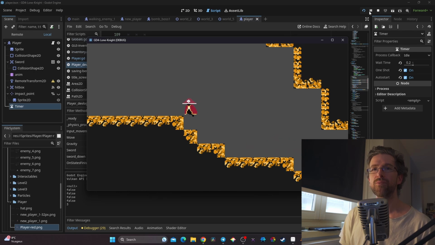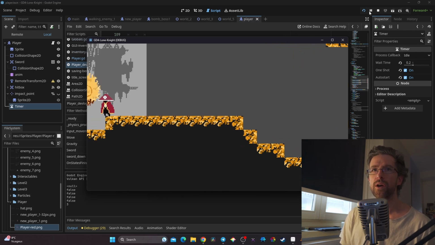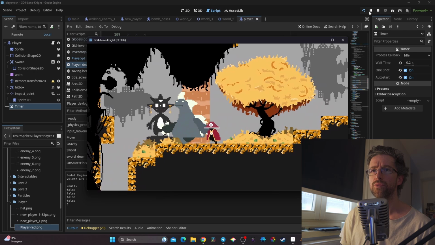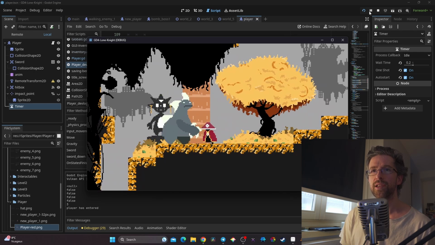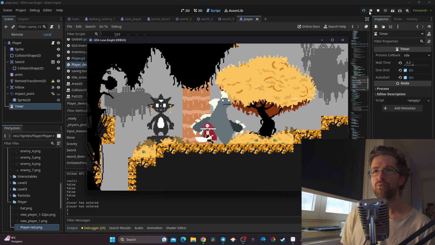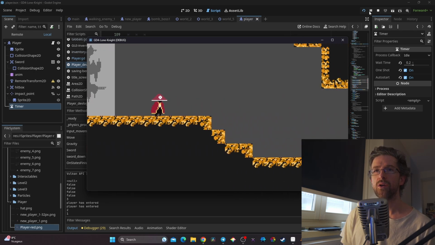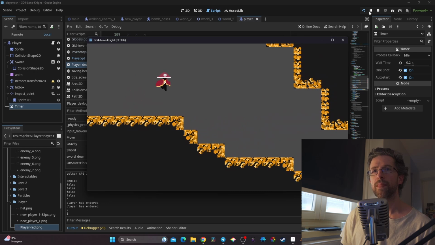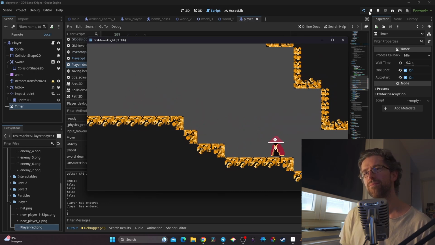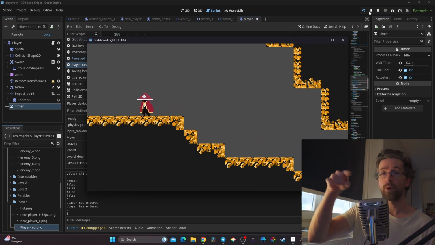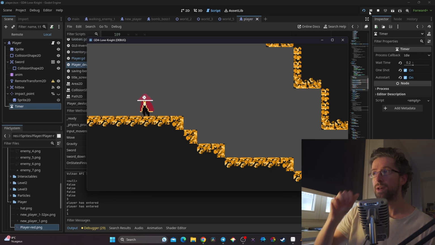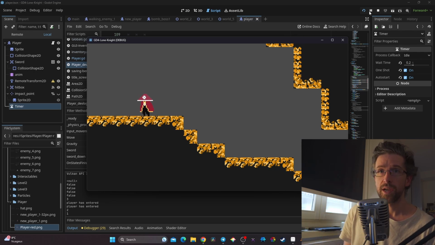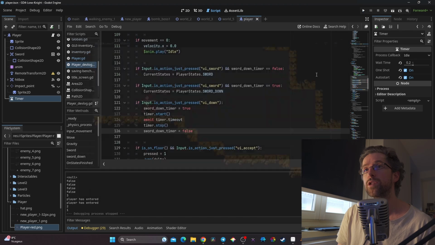So there's a little problem that I haven't fully figured out, so I'm not going to show it in that devlog. But one of the problems that I have is that right now I can't move when I'm slashing down. For example, I can move a little bit, but I can't control the movement that much, which is not something that I like. This is not related to the way I'm doing that action. It's related to the way my code is working.